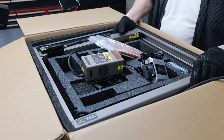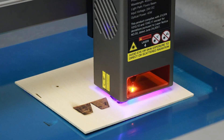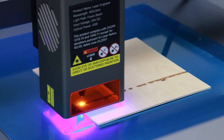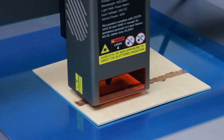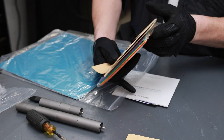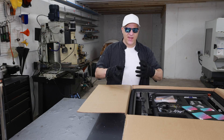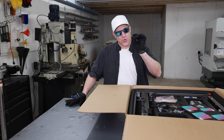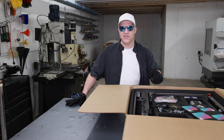I've been waiting a while for this so I figured I might as well show it in a video in case you need something similar. This is the Creality 40 watt laser engraver cutter. The reason I got this is not only to engrave logos and stuff on pieces of material, but also to cut really thin stainless steel. I use that to fabricate jet nozzles and other things, and I usually cut it on the water jet, but when it's really really thin it's just easier to cut with a laser.